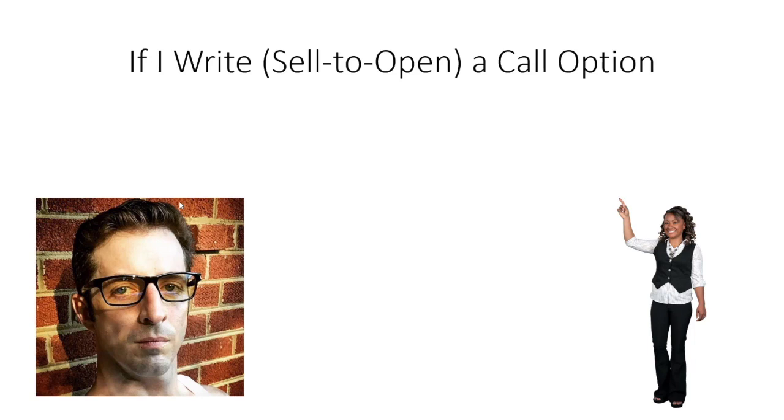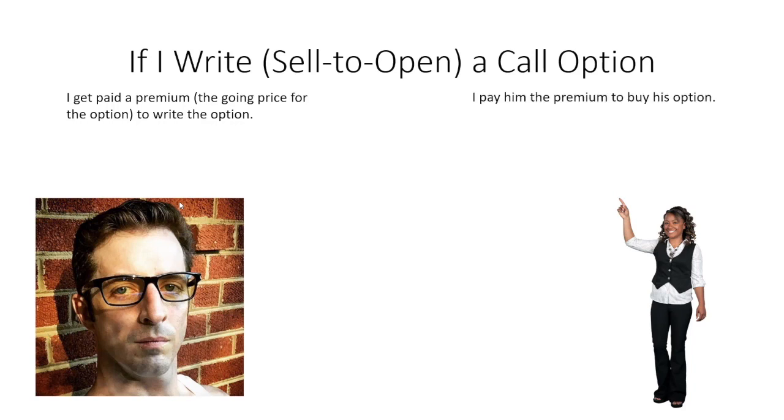In the meantime, we talked about what would happen if I were to write or sell to open a call option. A little review here. I would get paid a premium. That would be the going price for the option right now. And that would be the premium I would get paid to write this call option. The person I would be selling the call option to, they would pay me the premium in order to buy my option. So some money goes from their pocket into my pocket.